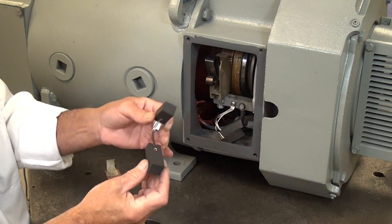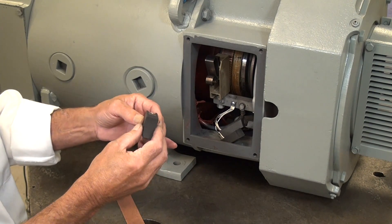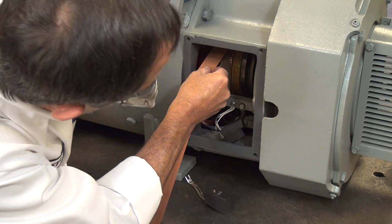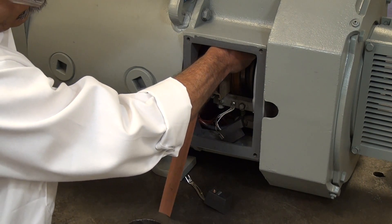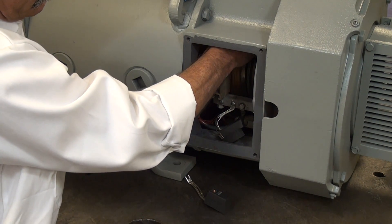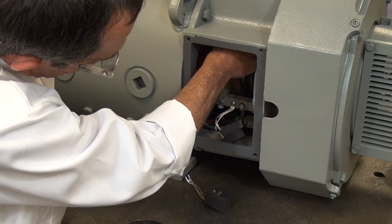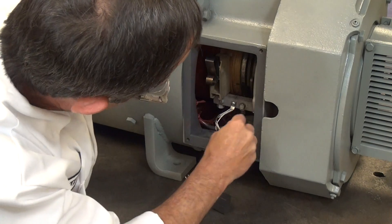This particular brush is a split brush — the one that belongs in this motor. We're going to install the sandpaper. This procedure works with the motor uncoupled. We grab the shaft and rotate it around. You can see that one piece of sandpaper overlaps the other, and then we go ahead and install the brushes.